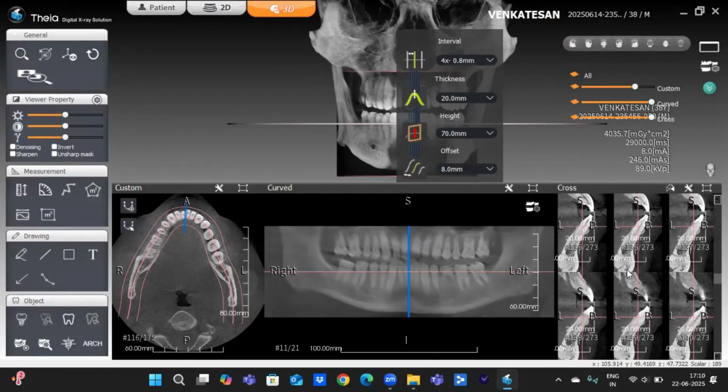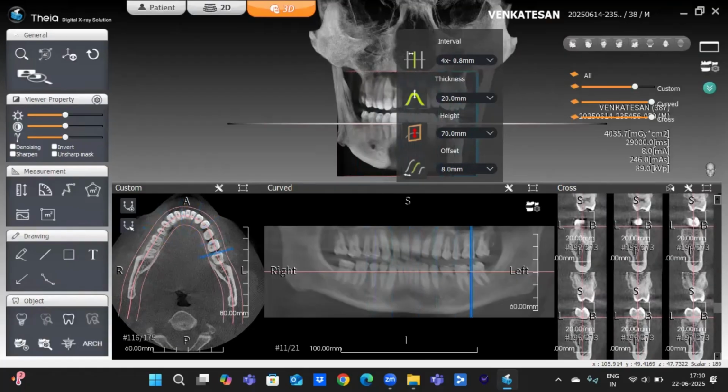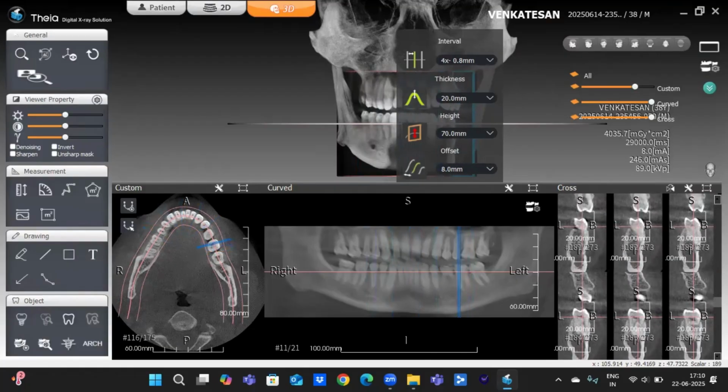This third box which you can see on the right corner is the tangential cross-section view. The tangential cross-section view is where the implant planning is all done. The width and height measurement is done here. Scroll through the scroll bar of the right corner box. Move this blue vertical line to the site of interest.